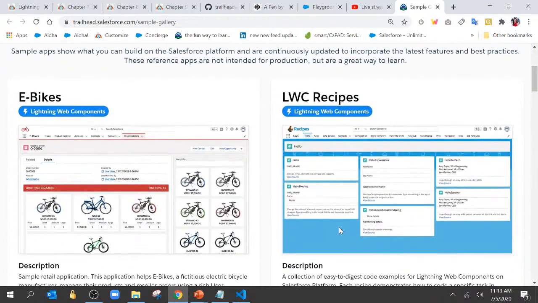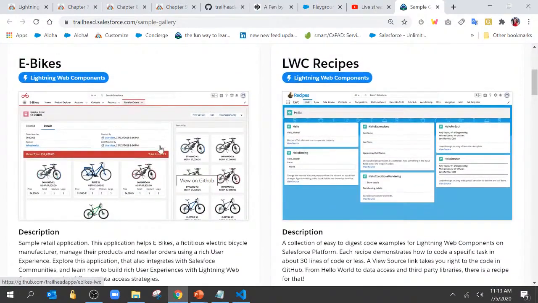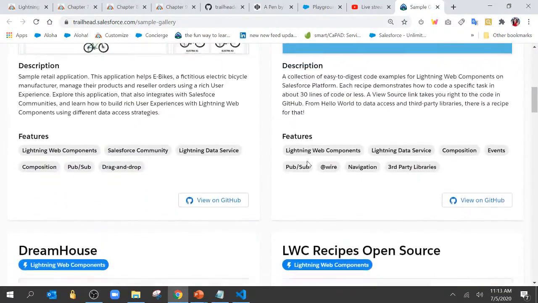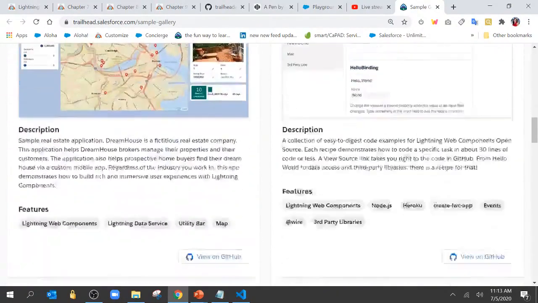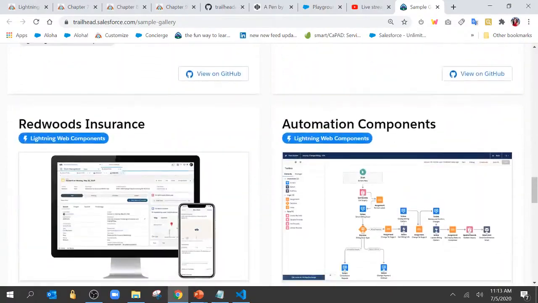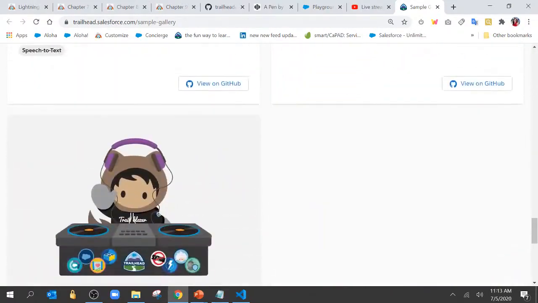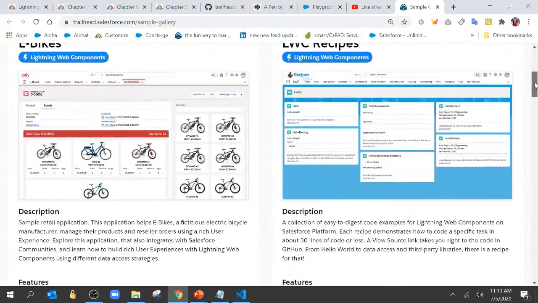They have created many of them: e-bikes, and you will be seeing some Trailheads regarding it. LWC recipe, Dream House, which is very popular. LWC recipe open source, Easy Space, Visualforce for LWC. All of them are here, and you can see all of them and try your code, try testing.